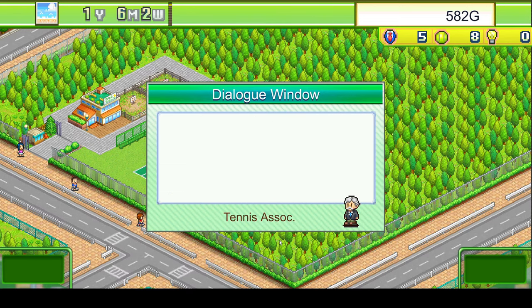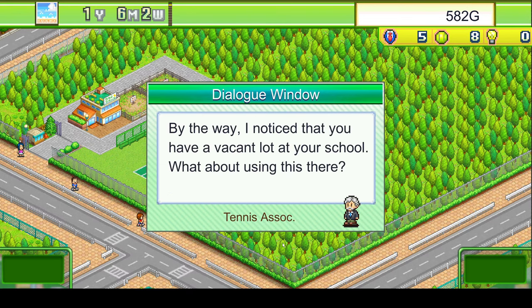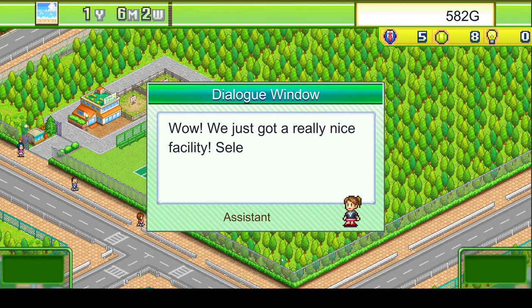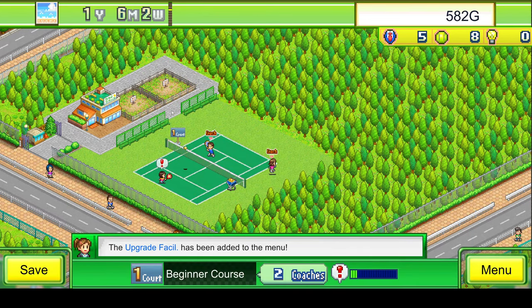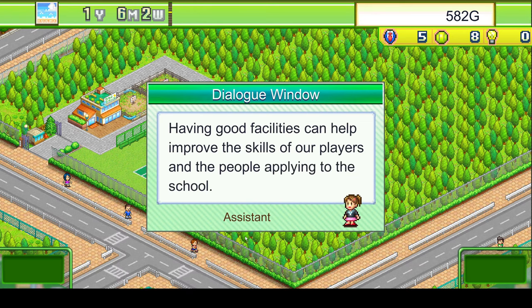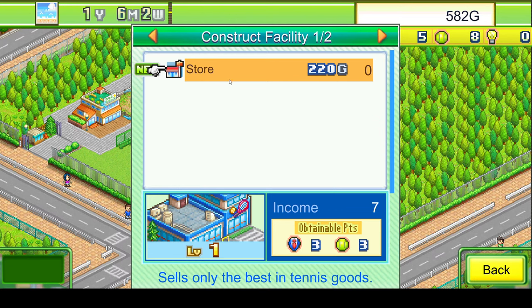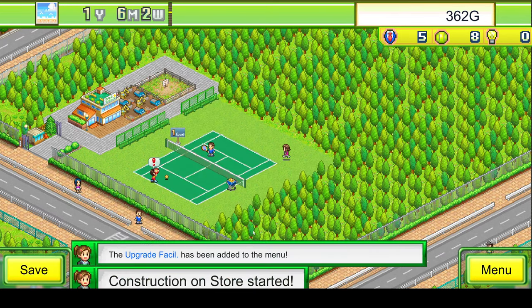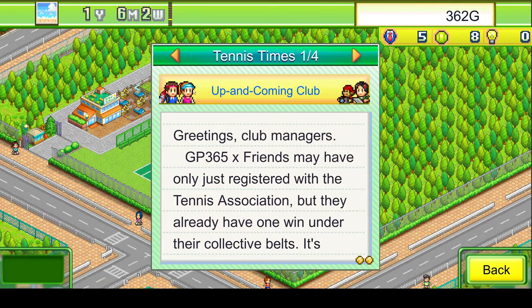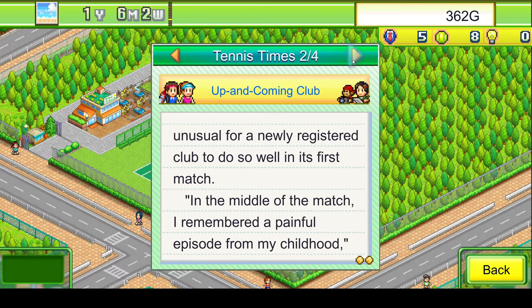Okay, Tennis Association talks about us. Vacant lot at the school. Alright, we can now build a store. Okay, let's go, let's build. Yeah, we're going to build a store. Let's build it. And we have only one win, so those are news.